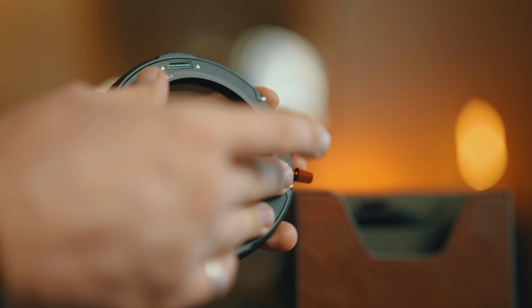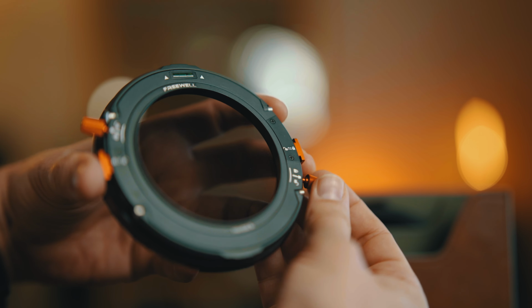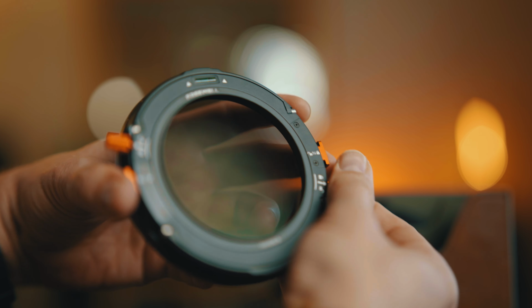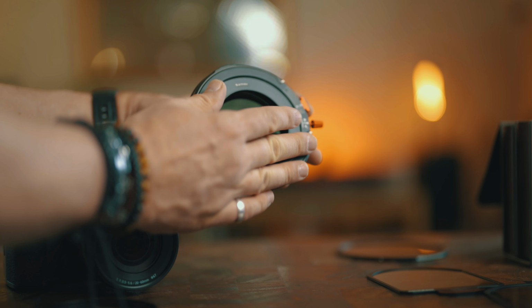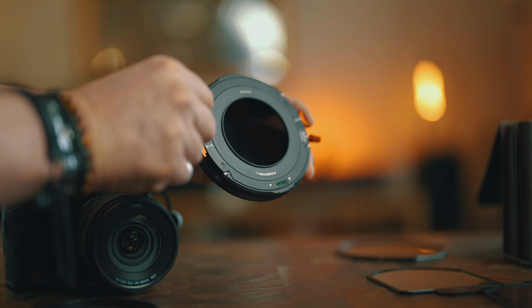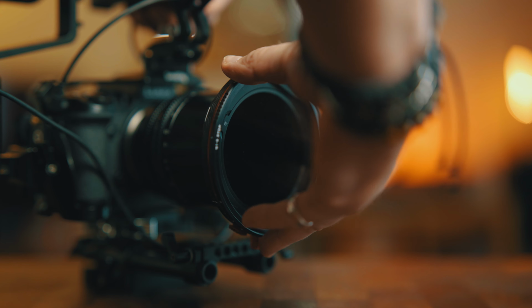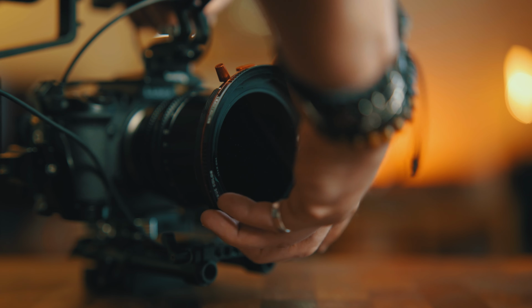To install this, you choose your desired ring. This is 82 millimeter for an 82 millimeter lens, and you simply put it in and tighten the two screws. And it is an 82 millimeter filter kit. You take it out, you put in a 67 millimeter holder, and it goes on a 67 millimeter lens. Genius. But there's so much more to this. With these two red screws, you can loosen up the filter inside that lens thread holder, and you can rotate the whole thing.